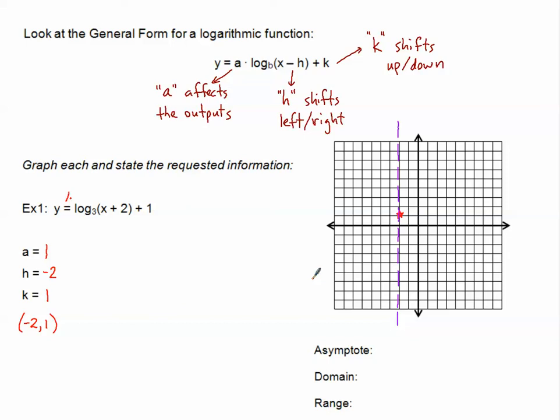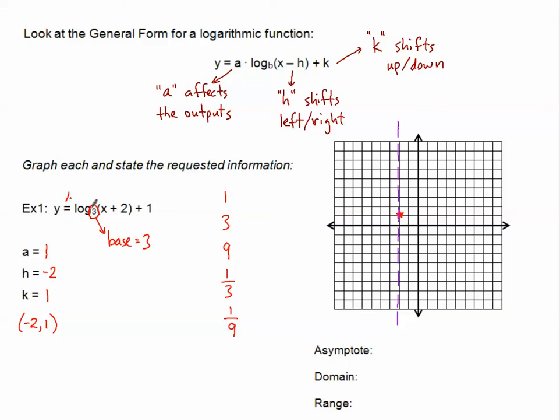So the great part of doing graphing by transformations is that putting this star here has done most of the equation. We've dealt with most of the equation already. We're finished looking at this part, and we're finished looking at this part. The only other important part is that the base is 3. And since the base is 3, we're talking about the powers of 3. Those are going to be my important inputs. And those are 1, 3, 9, 1/3, and 1/9. Those are the special values that I want to make as my inputs.